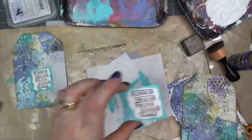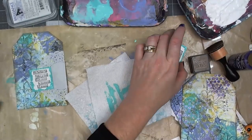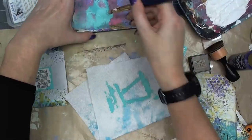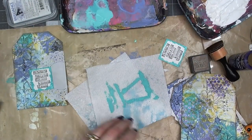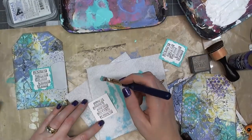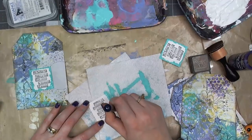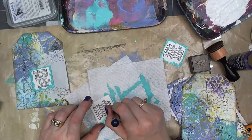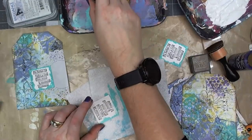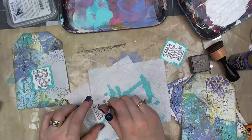Glimmer mist turquoise. Okay, we can get a turquoise out. We can do that for sure. I'm almost out of paint. Let's see if we can get these done. Robin says pink. She always says pink. I've got a really bright pink. I don't know if that would be too much, though. Purple or teal.